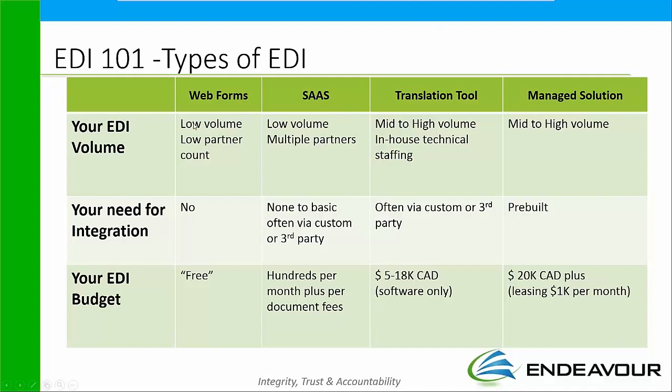Now from there, what we see kind of a step up to is the notion of a software as a service kind of EDI. And this is beneficial because now instead of going to multiple web portals, one for each business partner, the software as a service kind of offering oftentimes will consolidate that into a single user interface. Again, typically optimized more for lower volumes, but again, now supports multiple partners. They may be able to do a basic integration depending on your volume. And what's really nice about this is, it's usually a fairly lower investment.